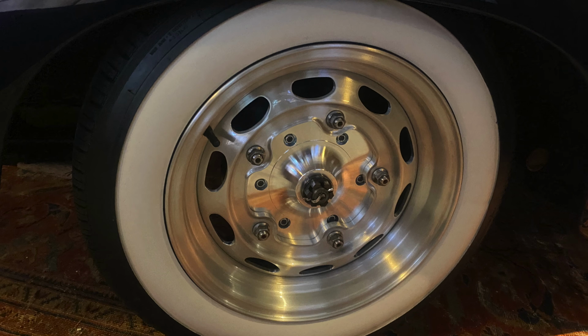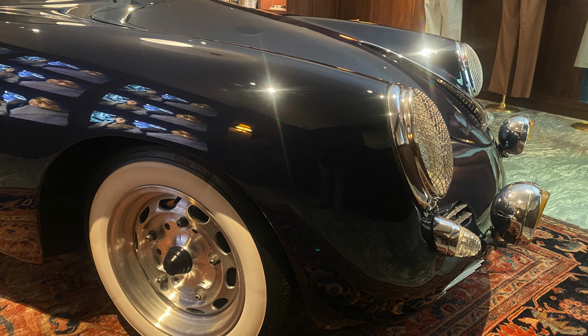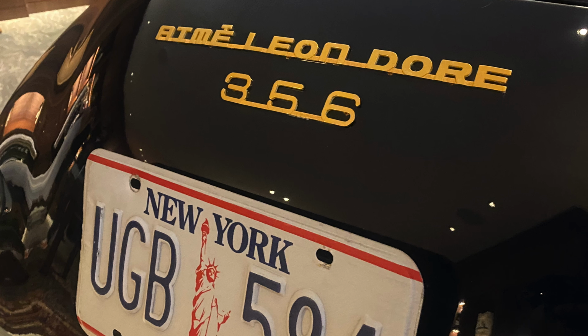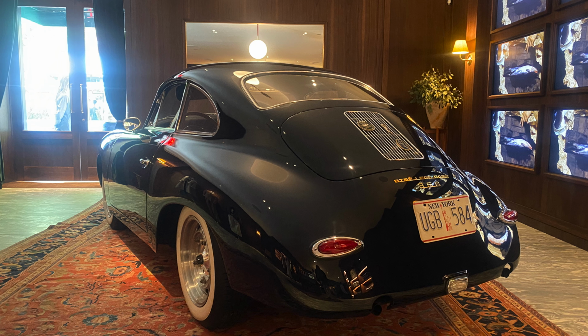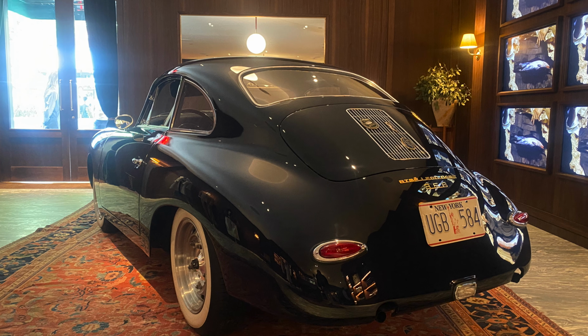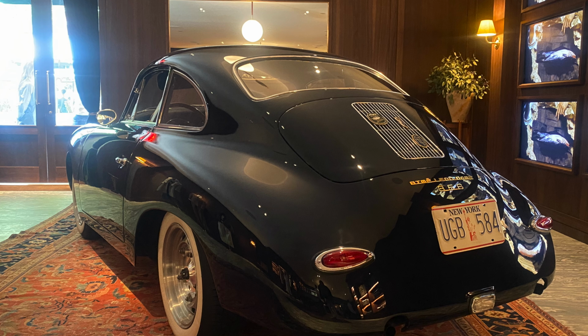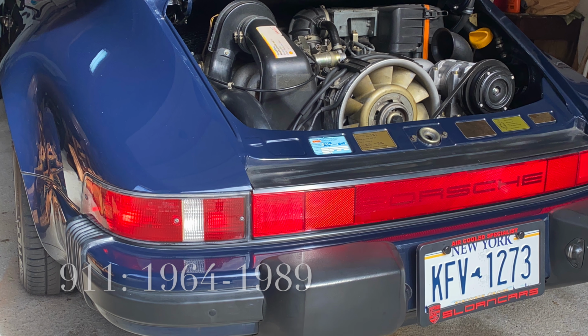It's loaded with details that show that this thing is a quality product. And we have to keep in mind, this car was built in the 1940s and 1950s. The first one was 1948 with the Gmund 356, built in Gmund, Austria. And then those cars stayed in production all the way until 1964, with the final version being the 356 SC, before it gave way to opening the doors for the 911 that same year. So the 356 is the starting point for the Porsche brand.